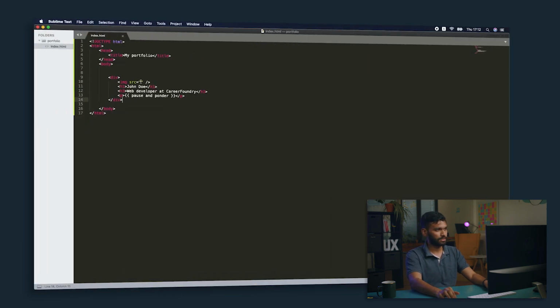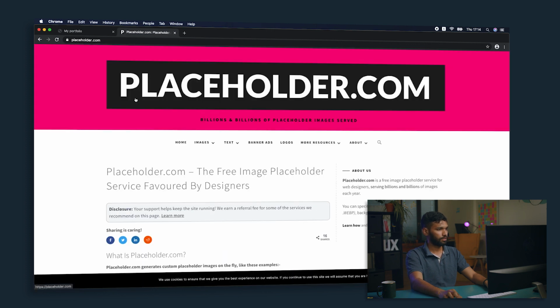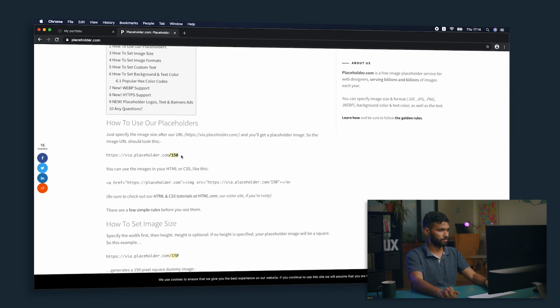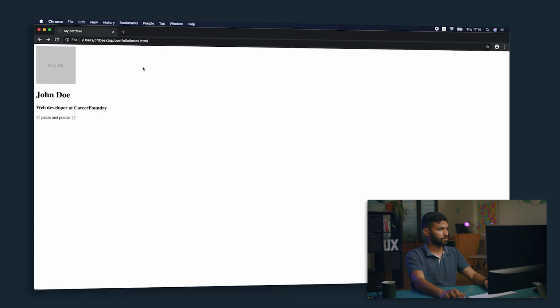That is because the src here is blank. So there is no source, it doesn't have an image. Let's just search for some placeholder image for now. We can actually add a proper image later on when we are done with the styling and stuff. So let's see. Placeholder image, okay. And we have this. Let's try this here. Let's just first copy this, paste this here and see how it looks. 150 by 150, that's the size of the image in pixels. So I copy this, I go back, I paste it here, and if I go back to my page, just close these tabs. There you have it.